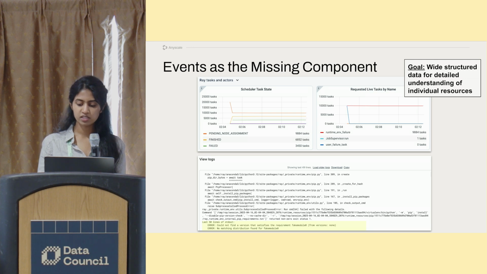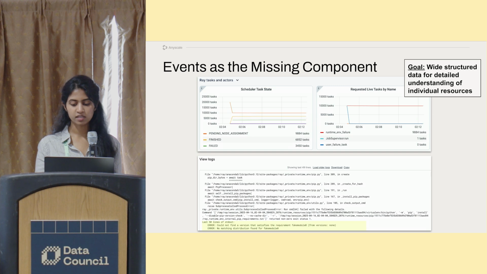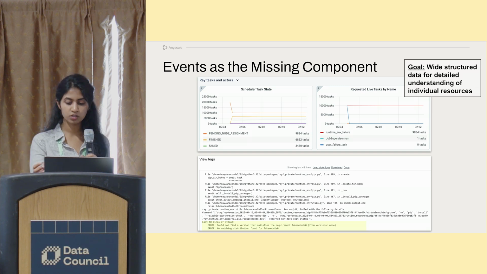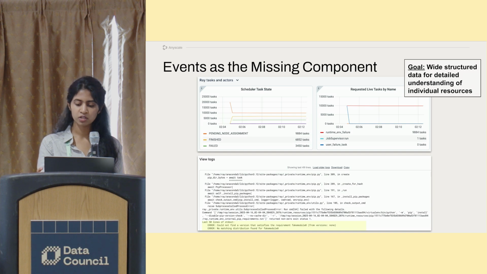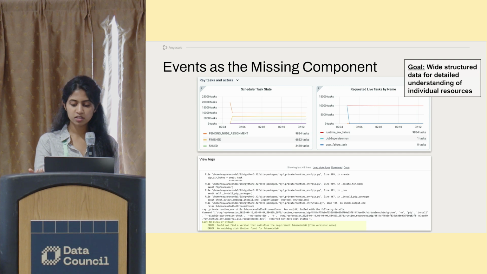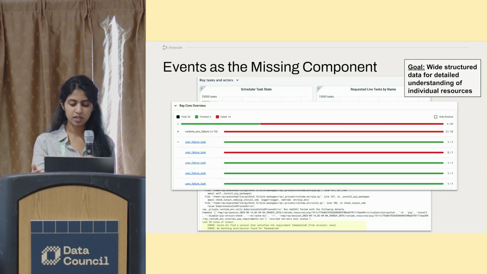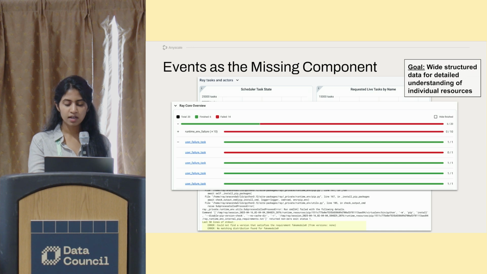Metrics also have limitations in their resolution because they shouldn't include high cardinality label values like individual task IDs. And this is because Prometheus stores and queries time series data efficiently by creating unique series for each combination of label values. So when a label has only unique values like task IDs, it could cause the number of series to grow exponentially, which would severely impact the query performance and potentially make the metrics unusable. So as an alternative, the Ray dashboard, which is served from the head node of a cluster when it's alive, has a useful task table view that shows the latest state and is created from state transition events.